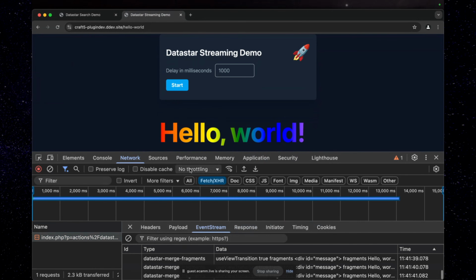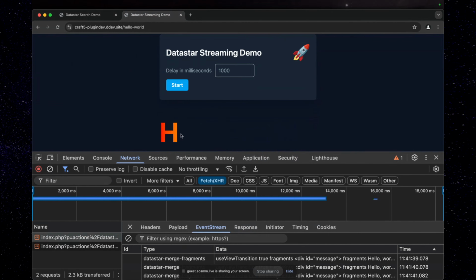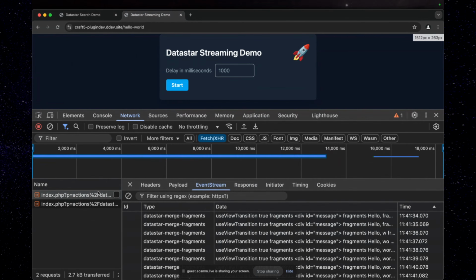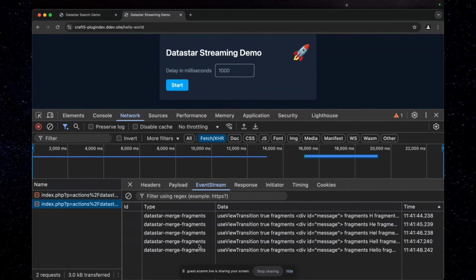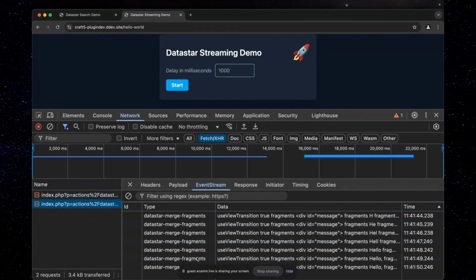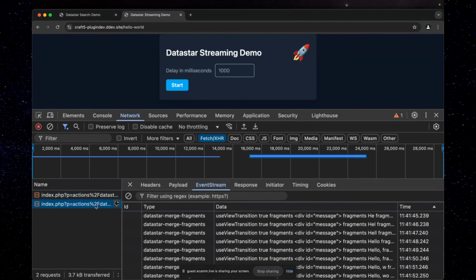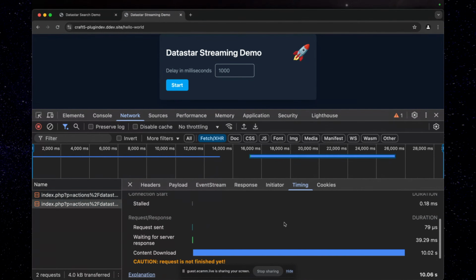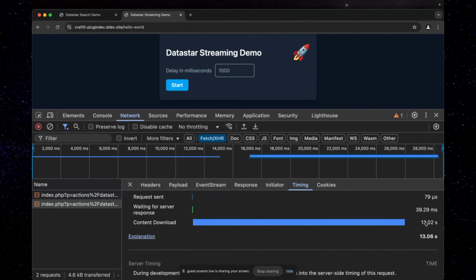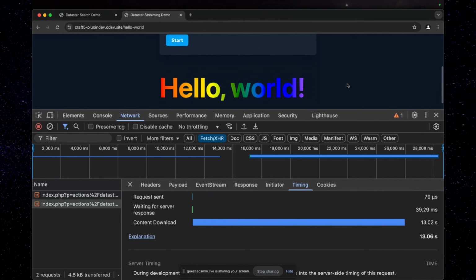And if I open up event stream, I was a bit too slow, but if I open that up again, you see that these events are streaming in real time. This connection is staying open. So if I look at timing, it's now 11 seconds, 12 seconds, 13 seconds. And now it's finished. We've typed out hello world, so it's stopped. So this is a bit of a trivial example, of course.